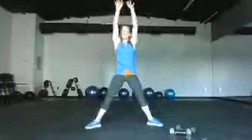Awesome. Let's add some arms to it. Just overhead. Still going nice and slow. We're not going to be doing any jumping or plyometrics or body weight stuff. This is all a weightlifting workout today.